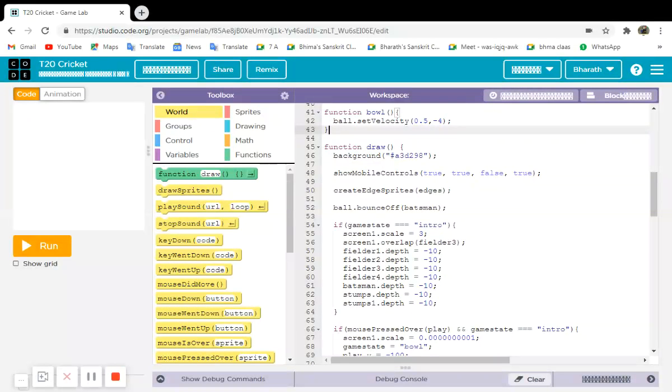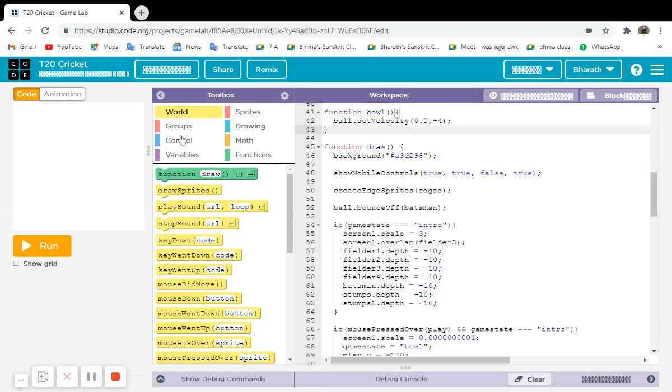So, as I was saying, to make a function you first create the function by putting the word function, then the name of the function, then opening and closing brackets, then the curly brackets, and inside that you put what should be executed when the function is being called inside the program. The function ball, as I've put in here, sets the velocity. Now this is another function which is used for a sprite.